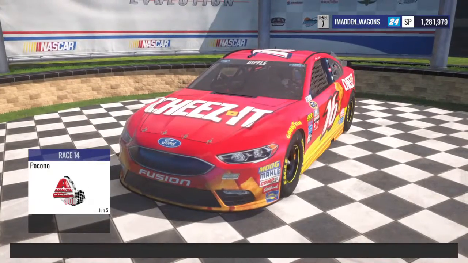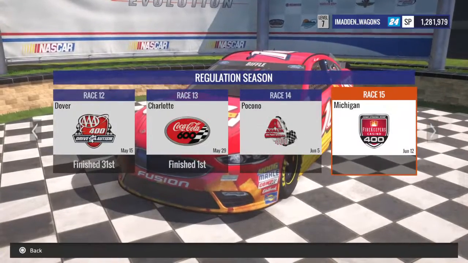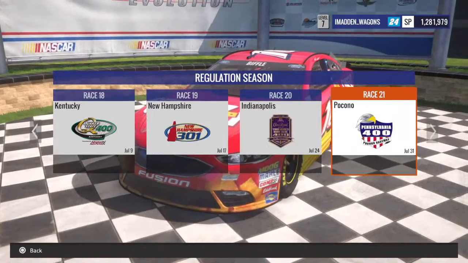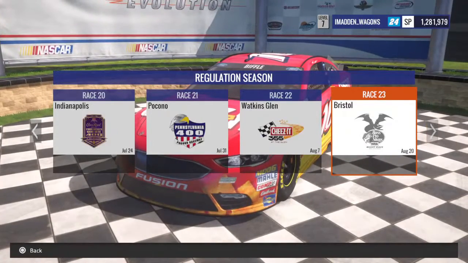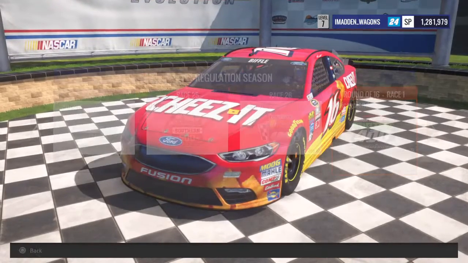And next race we're at is Pocono, and then after Pocono, it is Michigan, then Sonoma, and then Daytona, Kentucky, New Hampshire, Indy, Pocono again, Watkins Glen, Bristol, Michigan, Darlington, Richmond, then the chase starts.